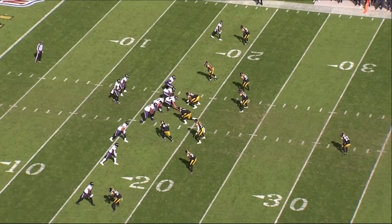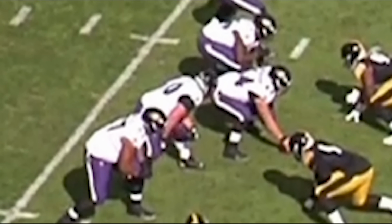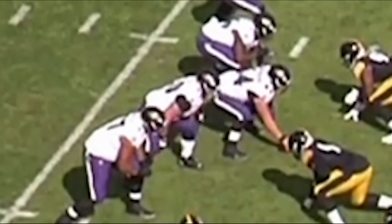The Pittsburgh Steelers are going to be very aggressive with their blitz here, and they're also going to be smart in how they time it. Note Minkah Fitzpatrick's position on the field, highlighted by the blue circle. Remember that. Since the Ravens are on the road facing a loud crowd, they are using a silent count. That means the right guard is going to tap the centre to tell him to snap the ball, similar to the first play in this video.